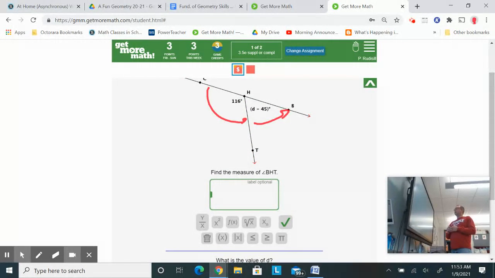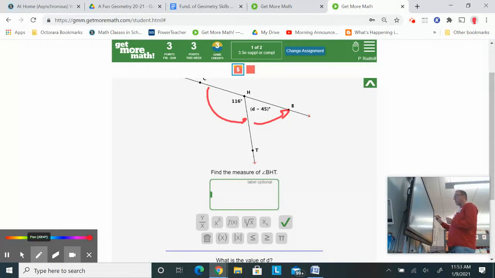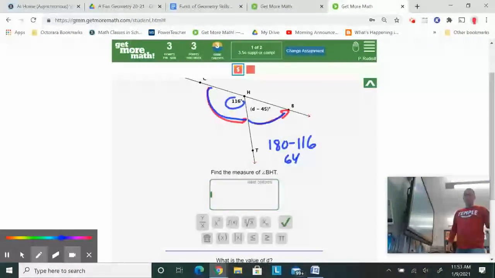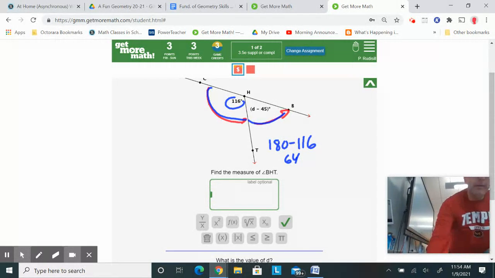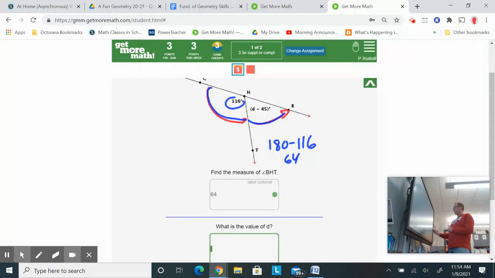So you have one method. You could use 180 minus 116 and find the missing angle. So let's do that. So I know that this angle is already 116, so to find the other angle, this angle here has to be 180 minus 116, which ends up being 64. Again, just keep a handy dandy calculator around and check your work. If you do it mentally, that's great, but still check it in the calculator. So 64 degrees, tap it in here. 64, hit the green check, got that right, slide it up.